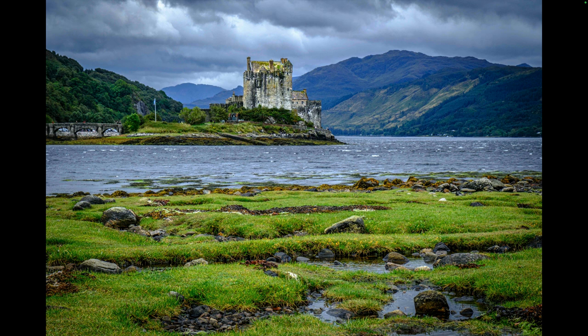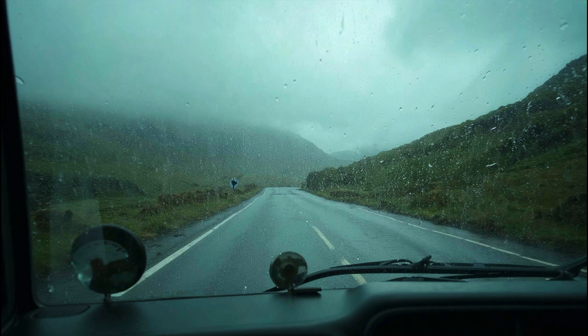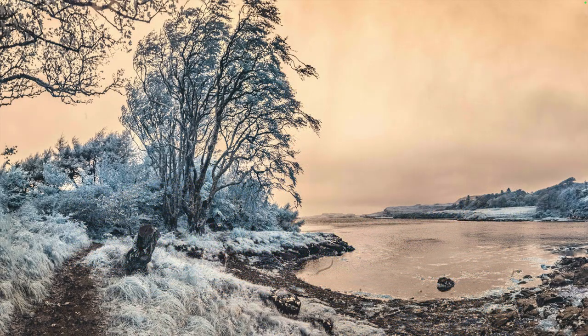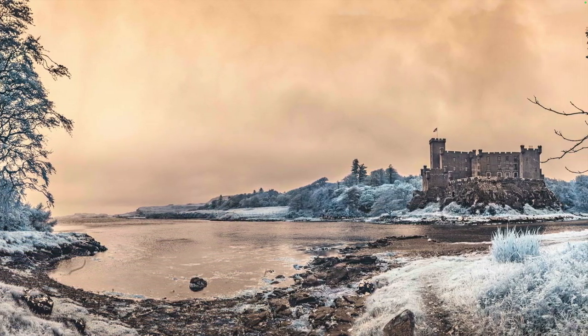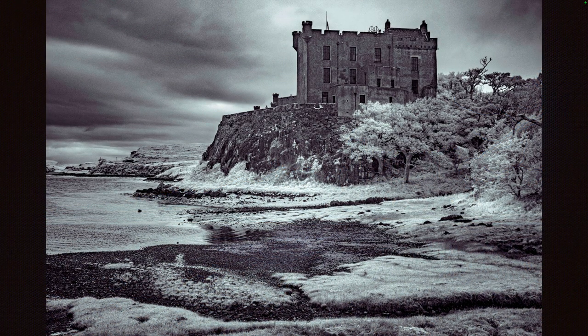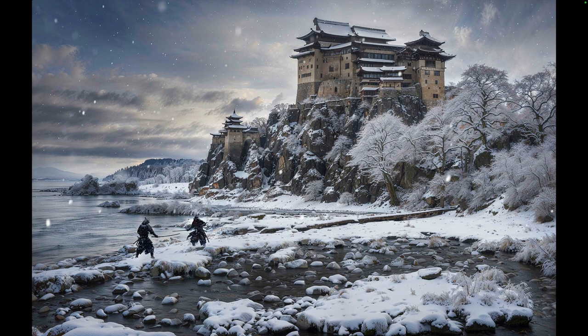Scotland is damp — everywhere we walked it was like soggy moor, bog-like conditions. We had a bit of rain on our way to Skye, a very stormy drive over the bridge to the Isle of Skye before we got to Dunvegan Castle. This is another very picturesque castle — we had quite the stormy sky. Here's an infrared view of it, with really interesting gardens and grounds around it. Once I got this shot, I could not resist using AI to reimagine it as a Japanese castle with samurai. AI likes to interpret the infrared as snow, so we got this sort of snowy scene — just a little aside, thought I'd throw that in.